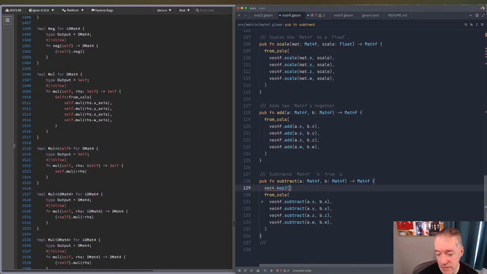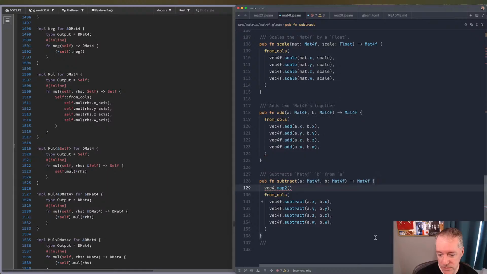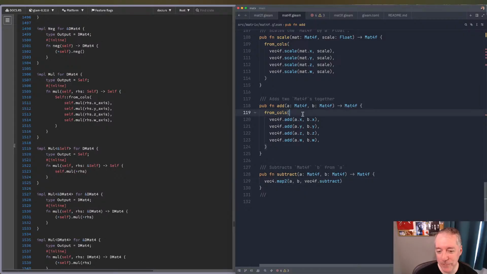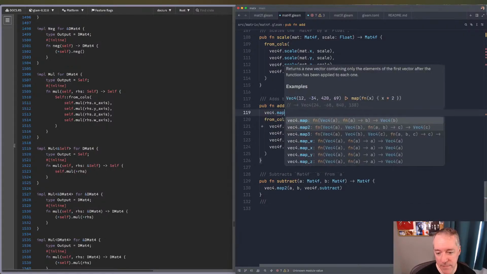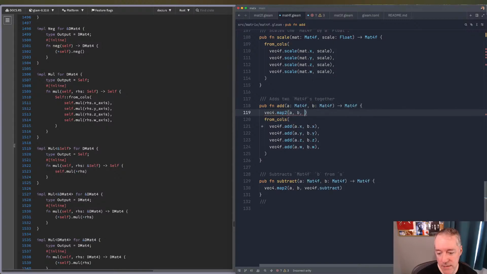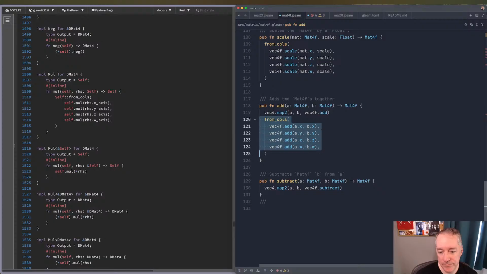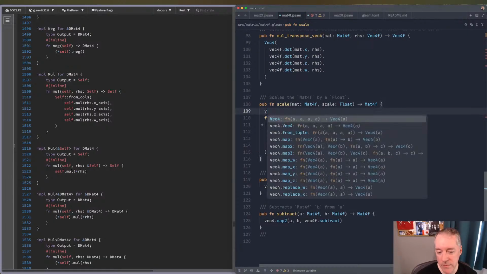Yeah, this is great. So map2 takes two vectors and a binary function. Okay, so we can say a and b, vec4f dot subtract, right? That's it. Yay! Yeah, woohoo! Okay, so we can do the same with this. Vec4 map2 a b vec4f add. Thank you so much.